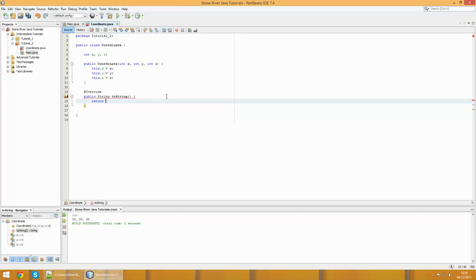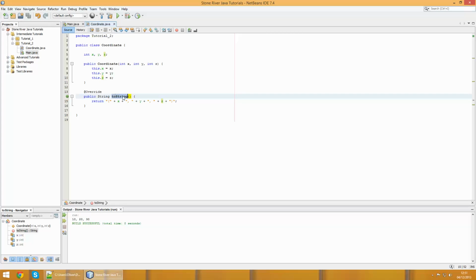So in this case, we're just going to return a string. We're going to return the coordinates in a nice readable form. So we'll put a bracket first of all, then we'll concatenate on the x value. We don't need to write this .x in this instance because there's no local variables taking precedence over the global ones, so we can remove this keyword. Then we'll concatenate on a comma, then plus y, then another comma, plus z, and then a closing bracket. So you can see that we're returning this string in a nice readable form. We've opened the bracket, we've put the x value, comma, y value, comma, z value, and then close the bracket.